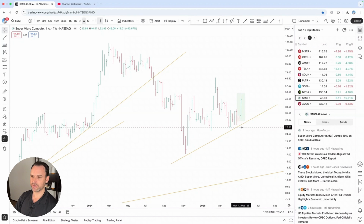And you can see on screen I have drawn a trend line, and it shows that the price is coming back to test this on a few occasions before finding support and pushing off. Particularly this week with this deal with the Saudi company, it has moved up around 20%. It's looking very bullish. So if you are looking to trade SuperMicro, what sort of opportunity is available for you?